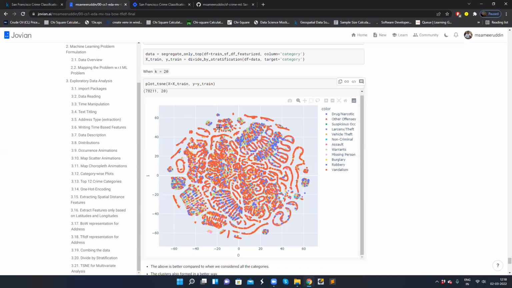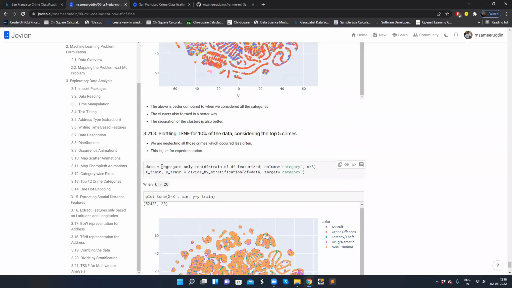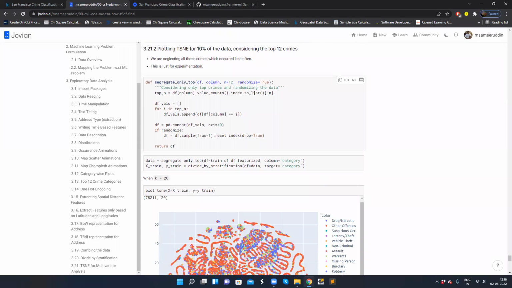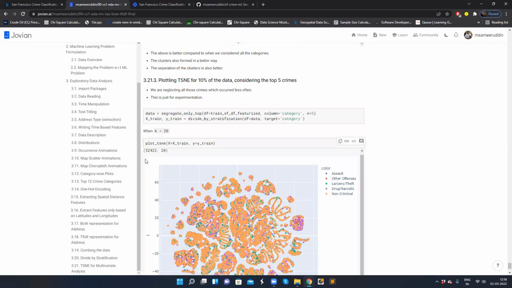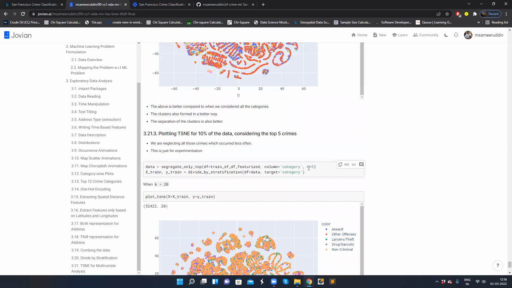Similarly, apart from taking the top 12 crimes, we can take the top 5 crimes. I'm repeating the same function, only passing n equals 5 there. Previously, we passed n equals 12, which is the default value. So in this case, I'm passing n as 5, and again doing the stratification split, getting the x and y train.